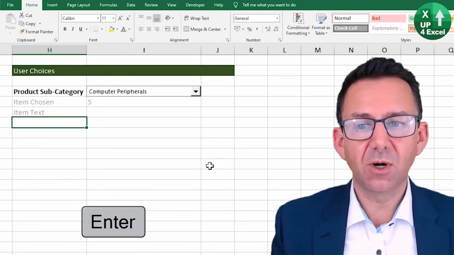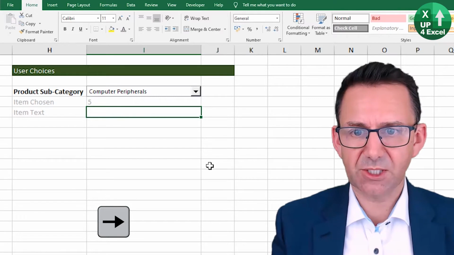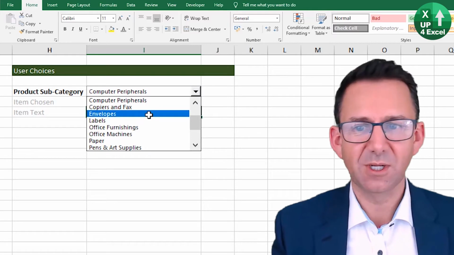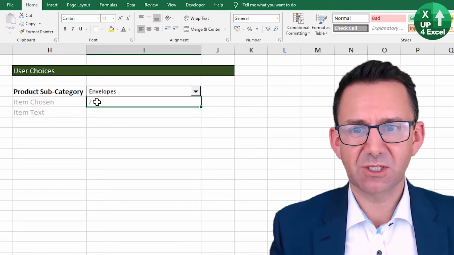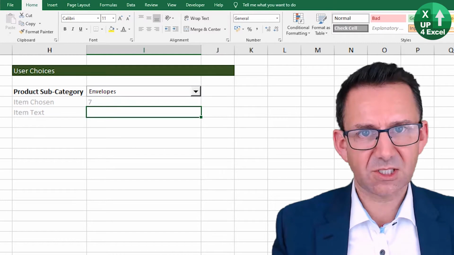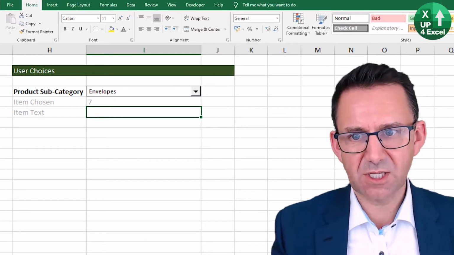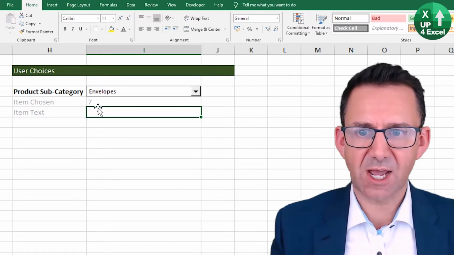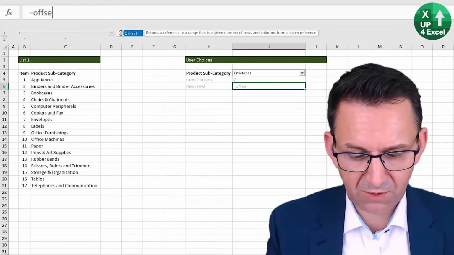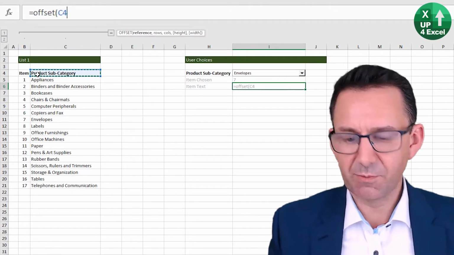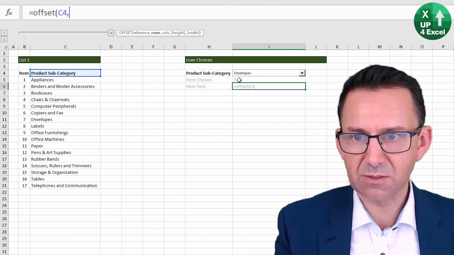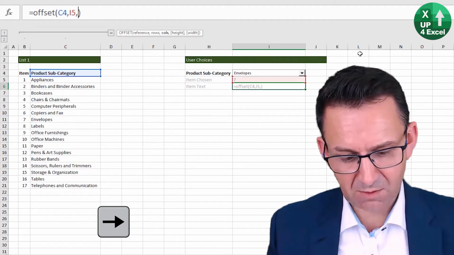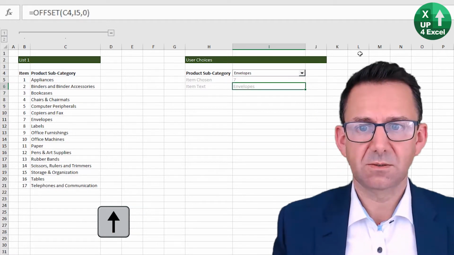Terrible with a shift key. Right, so I want this to say computer peripherals. Peripherals, sorry. Peripheral. Or envelopes, for example. I don't want it to say number 7. Given that it's a fixed list, we could do something really simple, which would be to pick an offset. So I could do, for example, offset from there, number of rows, 7. Sorry, too few arguments, so no columns, let's say envelope.